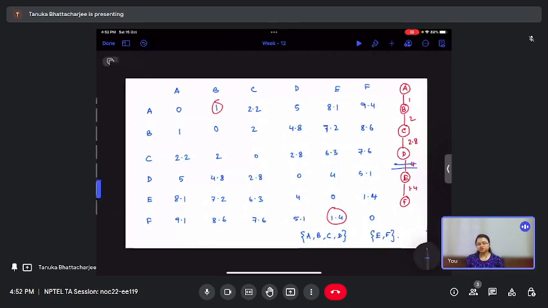Now moving on to the last problem. The last one is on k-means clustering. So here it is given that cluster the following 8 points into 3 clusters, and you have been given 8 points here.